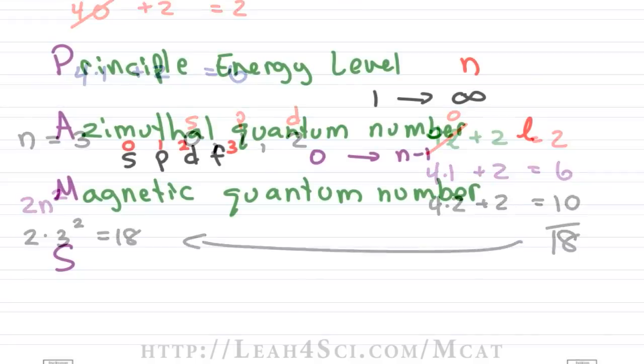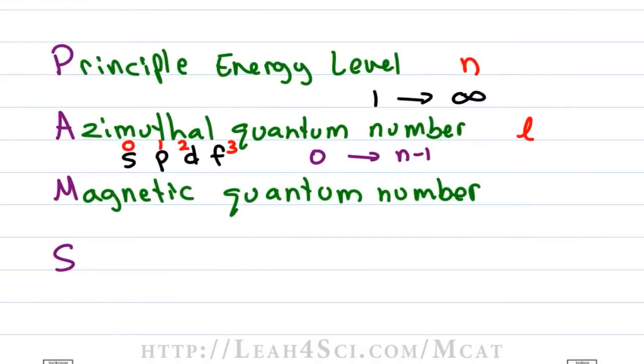The next value we want to look at is M which stands for the magnetic quantum number designated by M sub L. Think of M sub L as the suborbital of L. In the S orbital, you don't have any suborbital. Remember in the last video we said a studio apartment doesn't have individual rooms but the P orbital is broken into 3 orbitals. We have Px, Py and Pz and that would be the M sub L designations within the L value.